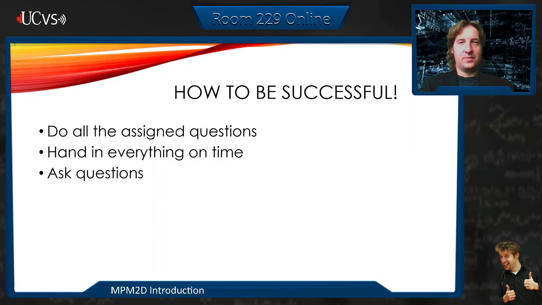Just quickly, how to be successful in this class is very simple. Please do all your work. Practice, practice, practice. Practice makes perfect, right? Practice is the most important thing for math. Math is a skill, and for us to be good at a skill, we have to practice. Another thing, make sure you hand in all of your stuff on time. If you get behind, it's going to be very difficult to get caught up. So please hand in everything on the dates that they're assigned for. And most importantly, do all the questions, do all the work.